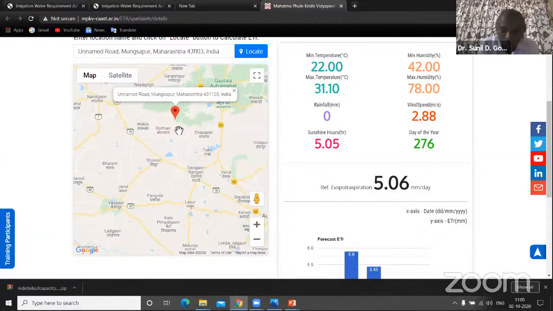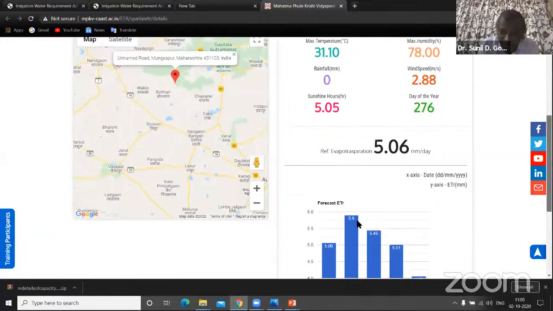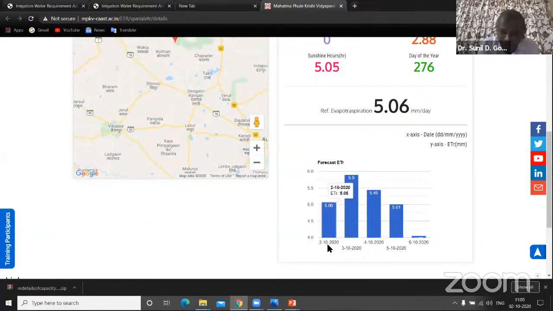So you go to any point. For that particular day, you will get the weather parameters and at the same time reference crop evapotranspiration, not only for that particular day, but for the next 3 days. Say, for example here, 2nd October, 3rd October, 4th October, 5th and 6th are not there. So for the next 3 days, it gives us the values of the ETr as well. Okay, so this is one such real-time application for real-time estimation of the weather parameters actually.